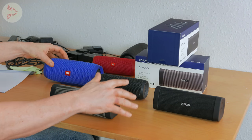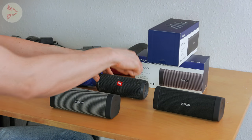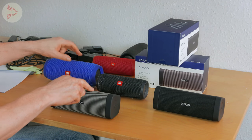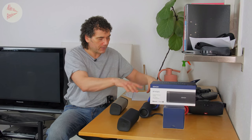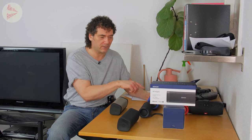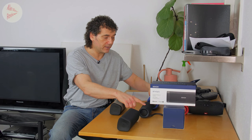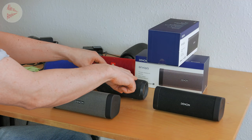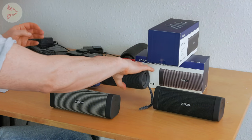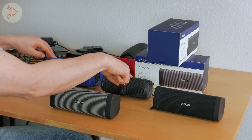So I'm going to compare them to my Charge 3, Flip 4 and the Denon. Now the Denon is basically more expensive, and you may wonder why I'm comparing it with these two other speakers. It's because they're the ones I've got, and actually these are speakers people are asking about compared to the Charge 3 and the Flip 4. It's kind of a mixed story, but overall you can say the Denon has a bigger thump and a thicker sound. Both JBL speakers are a thinner sound, but the Charge 3 has better mids, and the JBL Flip 4 has the high-end boost. It's very, very clear with it, but it's a much smaller speaker, and normally it's cheaper.